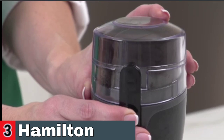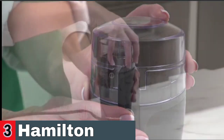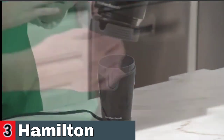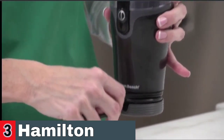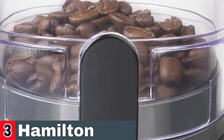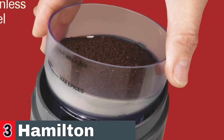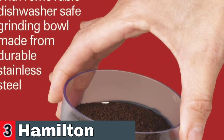With the durable stainless steel blades, this grinder makes easy work of grinding everything from coffee beans to herbs and spices. Hideaway cord storage at the bottom of the grinder stores the cord neatly and out of sight when it's not in use. Hamilton Burr Coffee Grinder has a gear reduction motor, which generates a slow grinding action. The coffee grinder produces less heat from friction and ensures the flavor and aroma of the coffee beans remain intact.